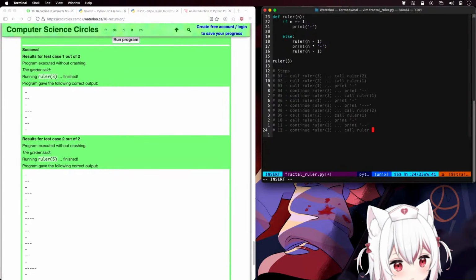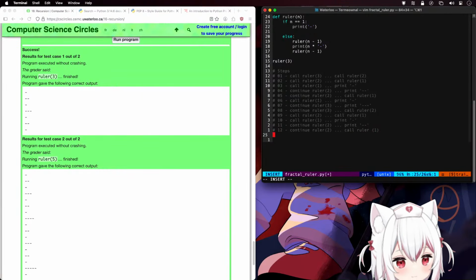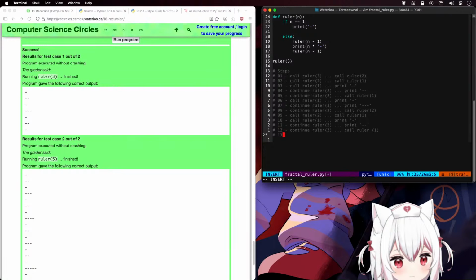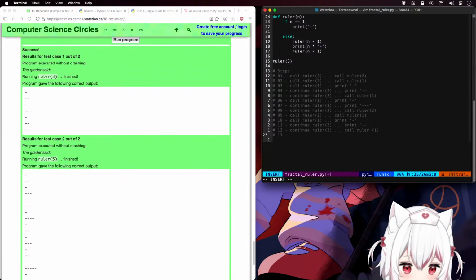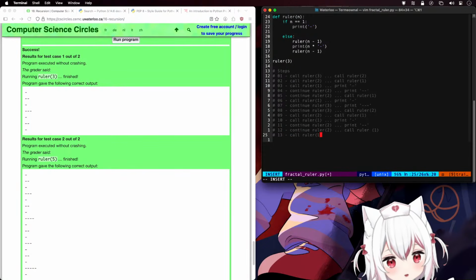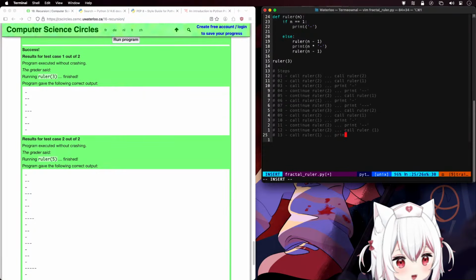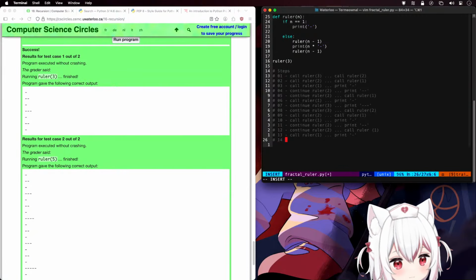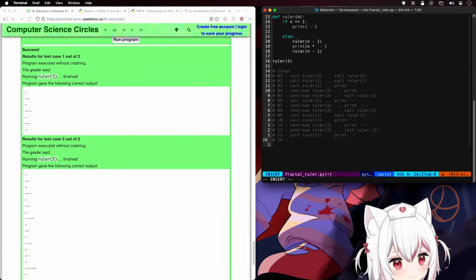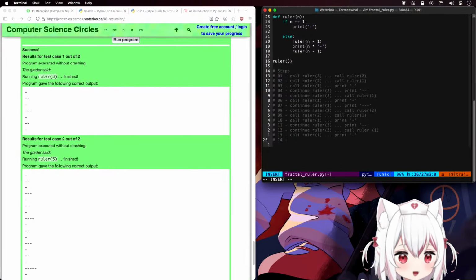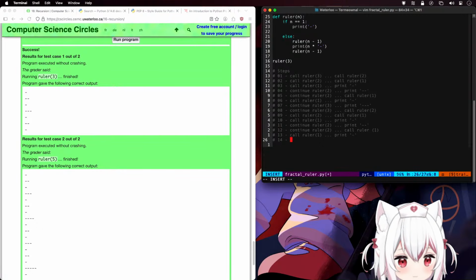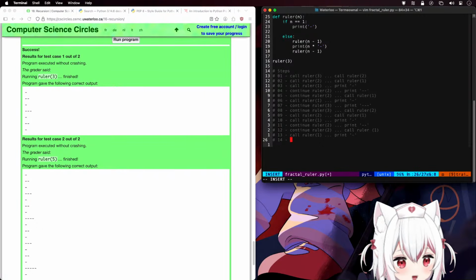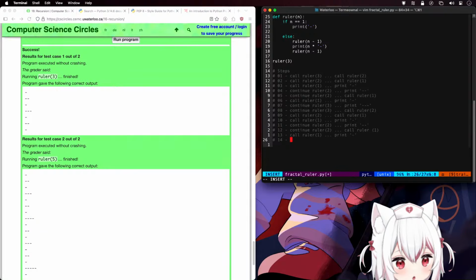Call ruler 1. And that call ruler 1 prints another 1. But then 1, 2, 1, 3, 1, 2, 1, 3. We have to continue ruler 3.